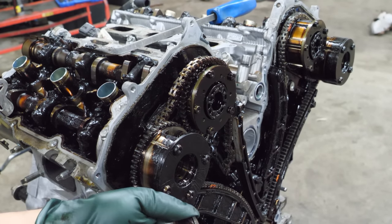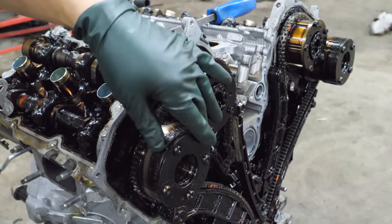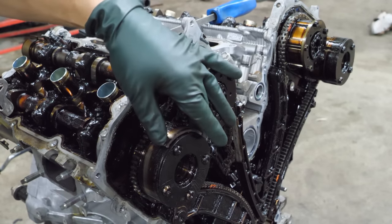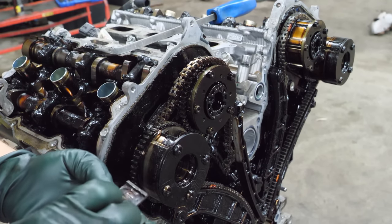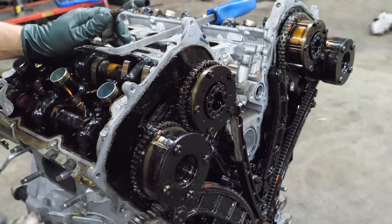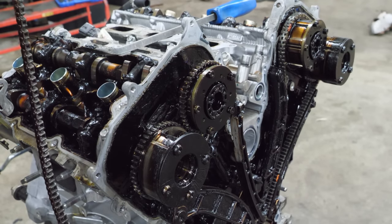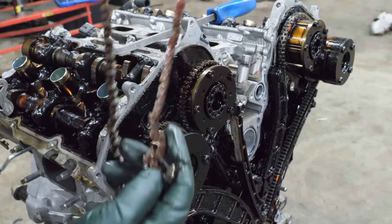Well, the first thing I noticed as I was pulling that cover is this. It has some pretty deep marks in it. And this is actually part of the casing of the cam gear. I don't know how that fits in there, but it's broke. And there's some pretty deep marks in there. I wonder what left that. And here's the chain. And it looks like I just dropped a guide, but yeah, that chain snapped. So definitely trashed a chain.